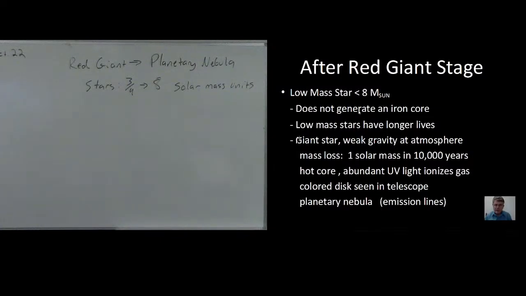So this star does not fuse carbon all the way up to iron, producing the elements in the periodic table. As we get towards 8 solar masses, it might be able to fuse carbon a little bit, and I don't remember. But it's not going to go through the full process of bringing us up to an iron core.